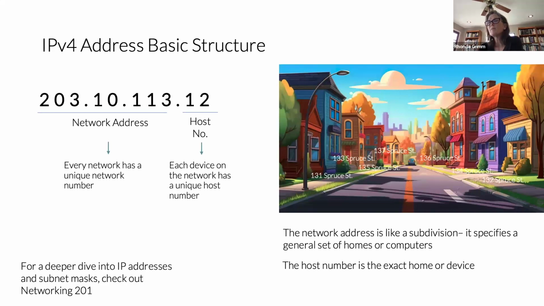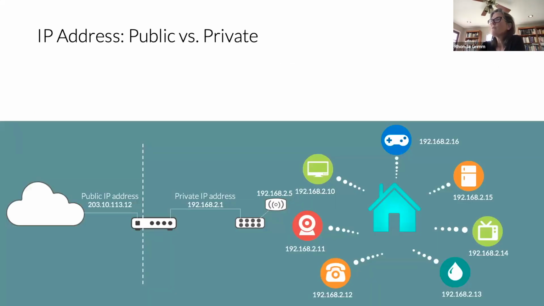You hear about subnet masks, that sort of thing. We'll cover those in 201. But for the most part, think of your network address as this big chunk, and then you have your host number. If you see that in action on a home network, you've got your modem there and your public IP address going out to the internet. This is totally visible. Then you've got your private IP address. This is behind the router.